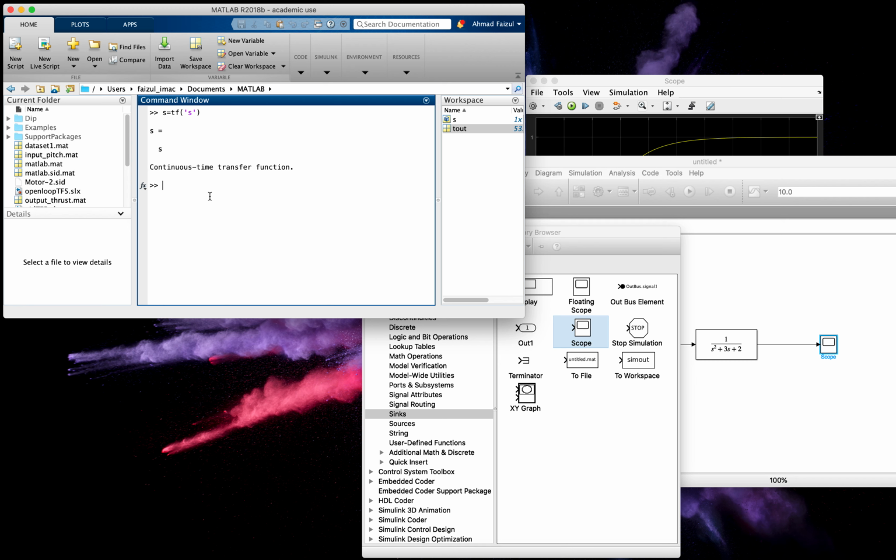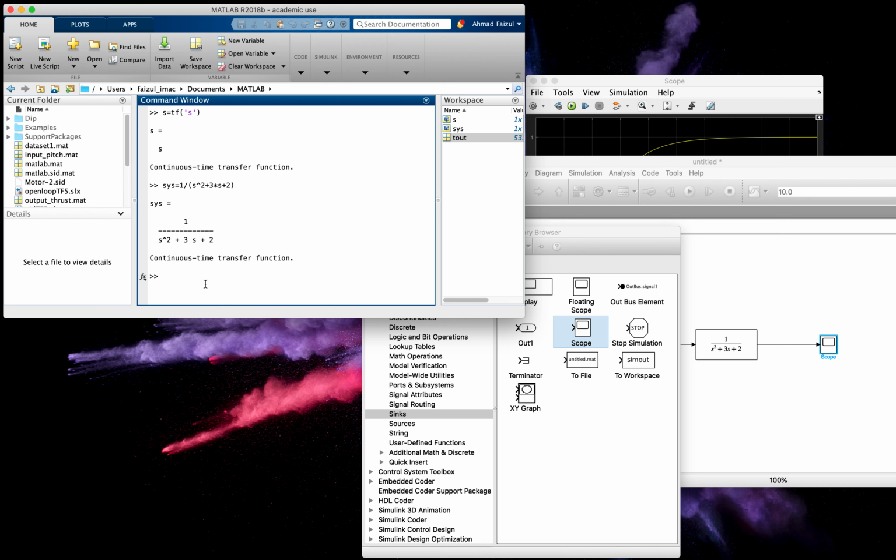So let's say we consider that the system is equal to 1 over s to the power of 2 plus 3s plus 2. Okay, so that's a system similar to the Simulink model.